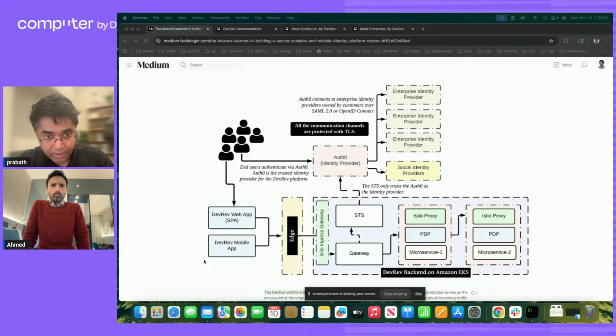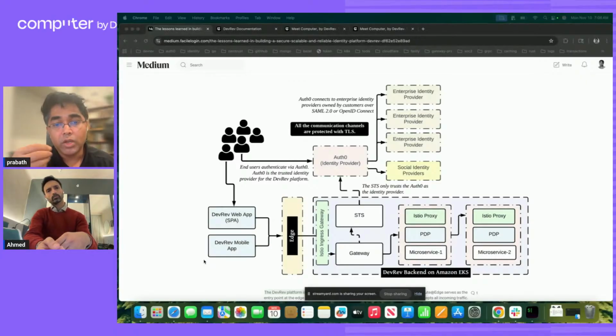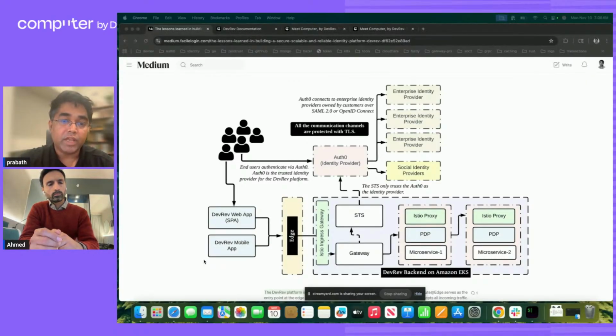That's the federation part, right? So we know authentication, we know federation. Then what's single sign-on? Single sign-on is an experience that users will get mostly in terms of federation flows. Say you log into Google and you will be automatically logged into all the other connected service providers or applications that trust Google for login, right? So you only log in once, and you will be seamlessly logged in whenever you come back to that particular application. That's the user's experience. That's single sign-on.